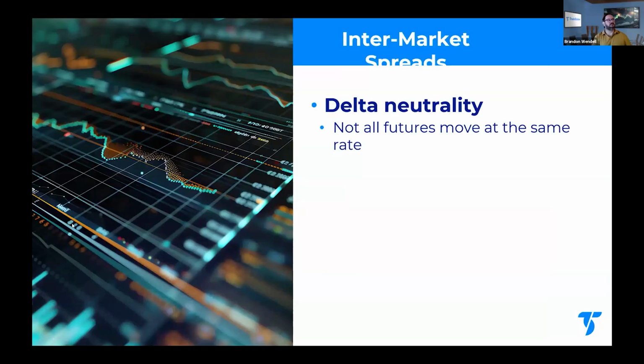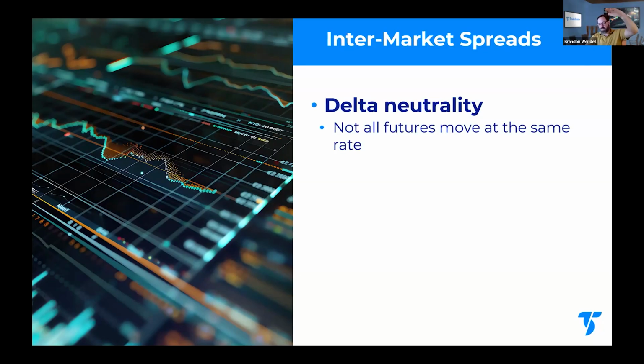So when it comes to those intermarket spreads, I'm sorry, not intra, inter. Again, the intra is the easy one because pretty much you're dealing with the same point values and same tick values. But intermarket spreads, you have to do what's called delta neutrality because remember, I want to profit from the price difference between the two related securities moving either together or apart, right? But what I don't want to have is a bias to one direction or the other because this future spread profits either from the two moving apart or two moving together. It doesn't need to profit from them both moving up or down.